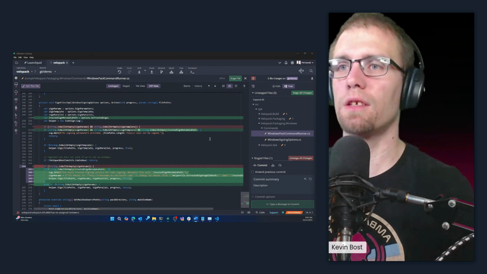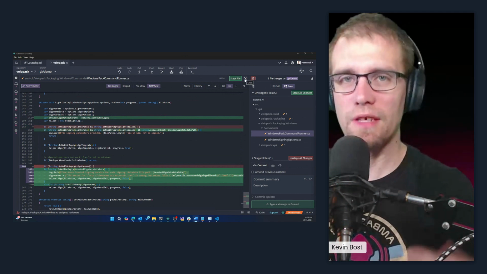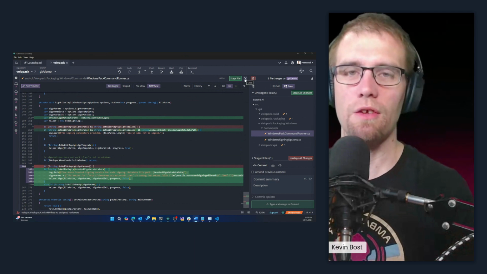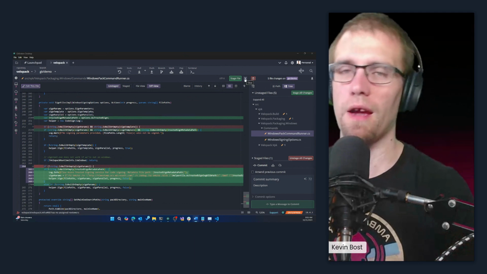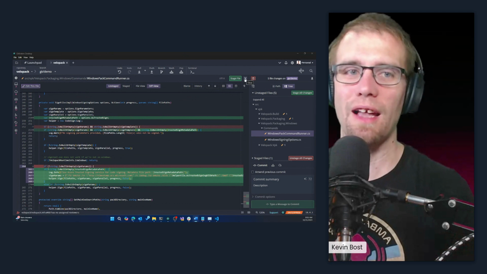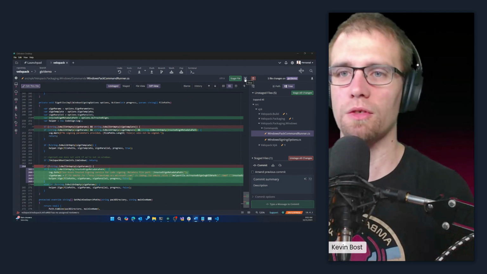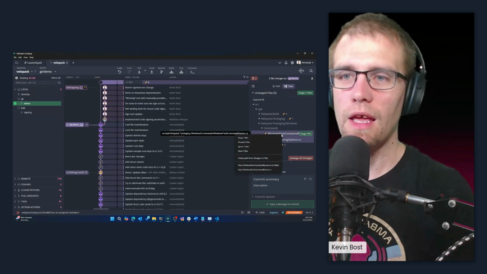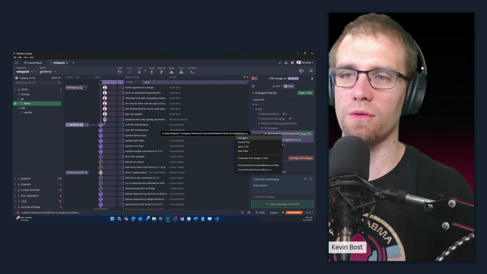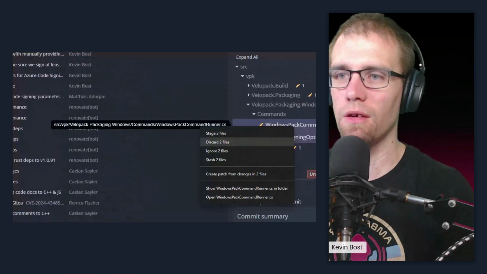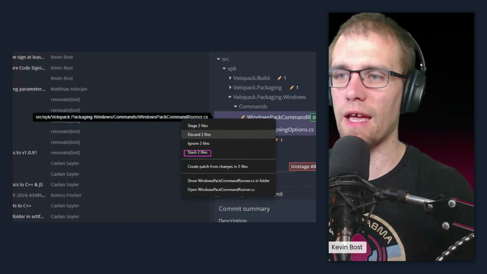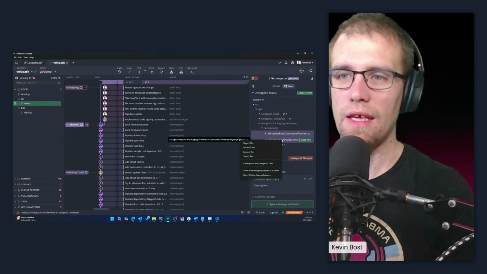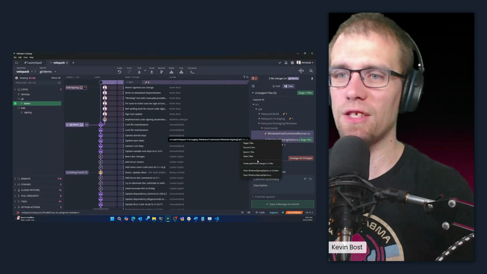The next thing to know about, and this one often happens, is you have some files, maybe some config files or similar, that you've modified to maybe point at a local environment or something that you're working on, and you realize, I don't actually want those as part of my commit. One of the coolest things that you can quickly do from right here is you can just immediately stash. So we've got stage as an option here, right? But down on this extra option, we actually have stash as a secondary option as well. So a quick, easy way to say, you know what? I'm going to stash these two files.